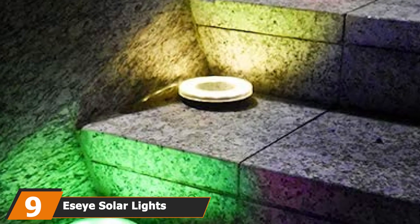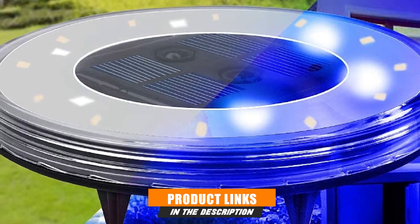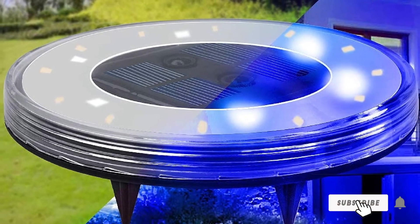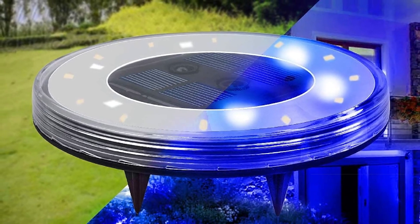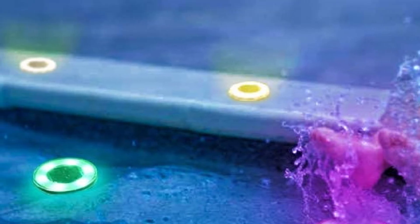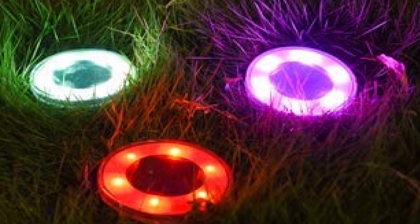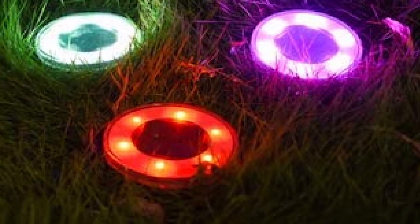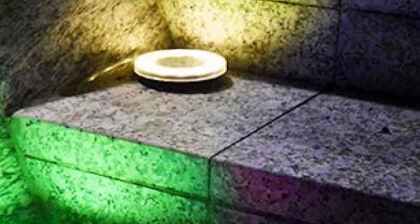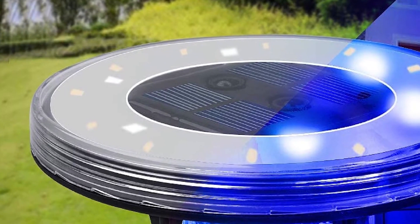Next at number 9, we have SI Solar Lights. Are you looking for decorative lights to beautify your outdoors? If you are, then I suggest that you avail yourself of the ESEYU Solar Lights. These multicolored solar lights are the perfect stylish, affordable, and self-sufficient lighting for your home. One of the main reasons why I'm recommending the ESEYU Solar Lights is because it is budget-friendly and self-sufficient — these lights generate their own energy from the sun rather than electricity. These are the cheaper alternatives for your normal lights, and they shine more compared to other traditional disc lights. The durable ESEYU Solar Lights are made out of high-quality engineering PC material and ABS base, which provides incredibly sturdy lights. These solar lights are also IP67 waterproof, making them perfect for outdoor usage.